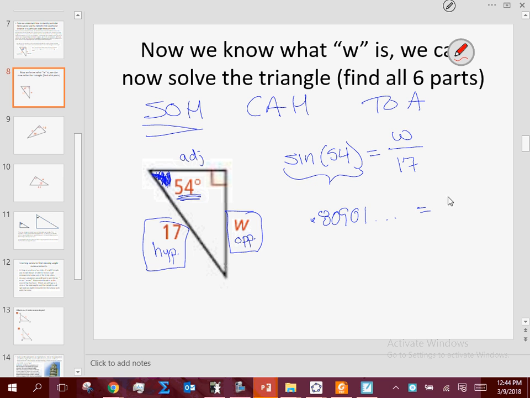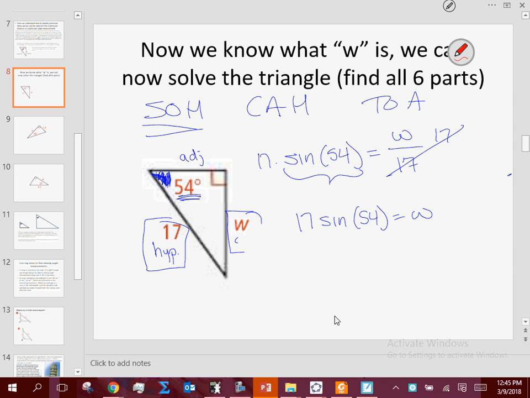We have that now currently equal to W over 17. Does that kind of make sense? If that's the case, how would you solve for W? You would multiply by 17 here, and those are going to cancel out, right? Then you would come to this side, and whatever that number is, you would multiply by 17, correct? Okay. Well, I never really want to write it this way. I'm just kind of showing you the logic of why we do this or what we're going to do. You're always going to multiply by that denominator. They're going to cancel. And you come over here and you multiply that side by that same thing. So now you're left with 17 sine of 54, and that's your W value. That's the exact value of W.